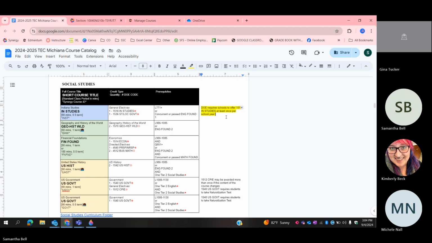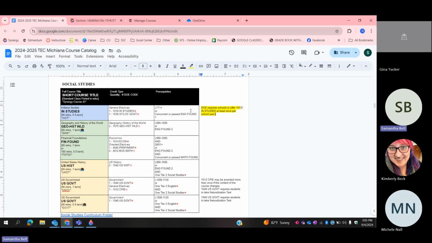Yep. And that's all here too. Can you repeat what you just said about it must be taught? There are 3 courses that DOE requires to be offered at least once per school year per school. Offered is the important word. Did you know that? No, this is the first time I hear that. They forget to remind everybody until like March of every year. So don't worry about it. What are the 3 classes?